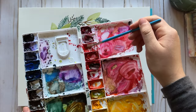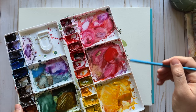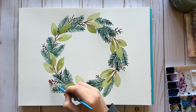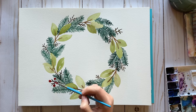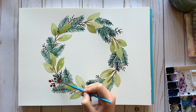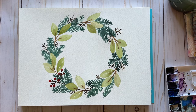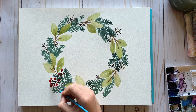Now we can move on to painting the berries. Just use a nice bright red color for these, and I also made mine just slightly darker with a little bit of blue. Just paint little circle blobs on the end of the stems. What I like to do is paint a few of them in this dark concentrated color I mixed up, and then I will rinse my brush slightly in water and paint more of them in a lighter concentration of that paint just to vary the color and make the berries look interesting.